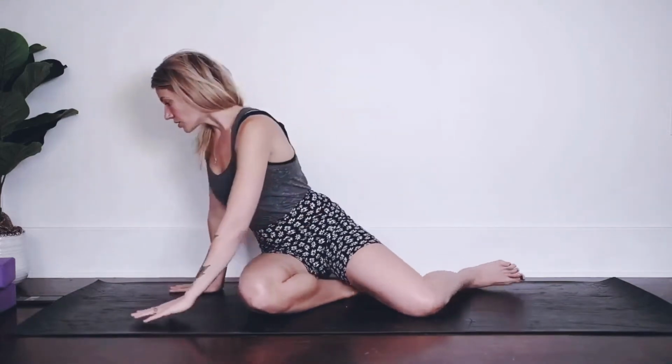What are your feet doing and how do we flip the feet? When do we flip the feet? So once you've set up your plank position, there are really two ways to do this.